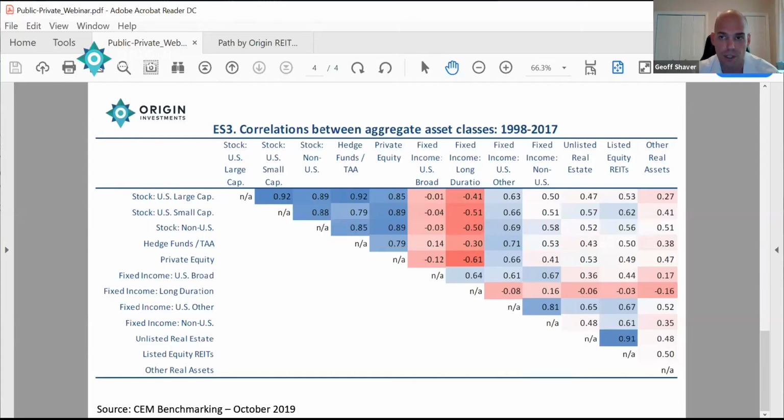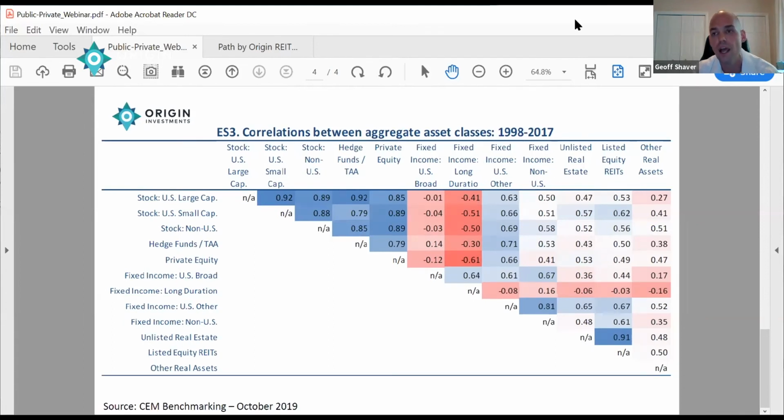Oh, we're doing true false now, right? So this item is false, right? If we looked at our correlation matrix, if I can pull it up here again, we see that REITs are not correlated 100% with the stock markets. In fact, over a 20-year period, it's 0.5 or 0.6. And a really important thing to remember here is that REITs are one component, one sector in the S&P 500. The S&P 500 is made up of 11 sectors, with REITs being just one of them.